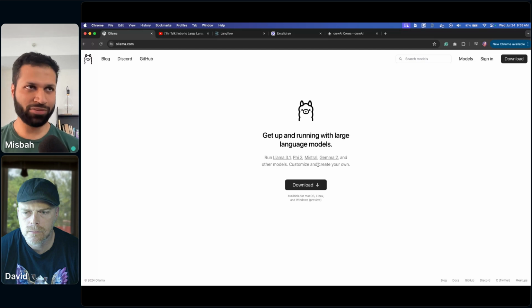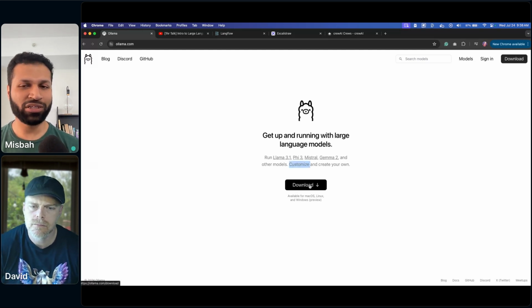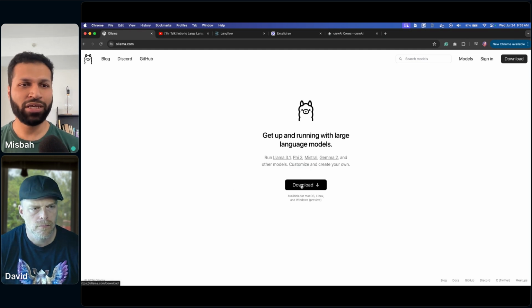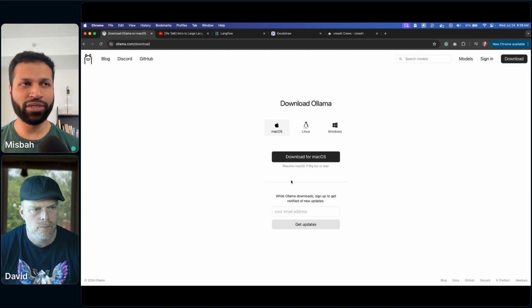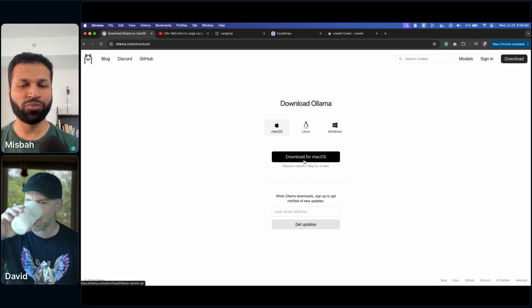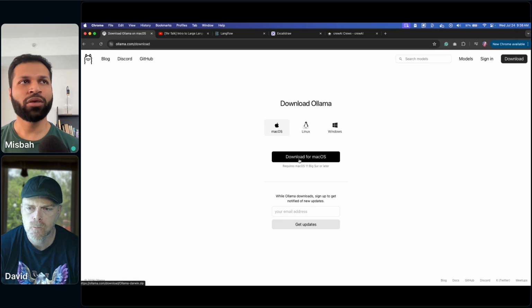And the way you start with this is, now we can actually start the follow-along or build session. First step, if you have never used this before, I would suggest going to ollama.com. This is the home screen. You can download the version of Ollama compatible with your operating system. In this case, I downloaded the Mac OS version.